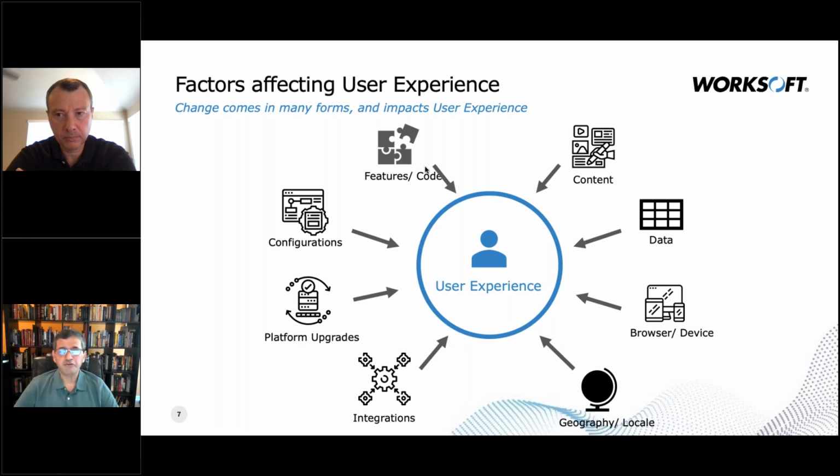There could be new features that you're adding to your e-commerce site, code changes that are being made. There could be application configuration. Today, most e-commerce systems are delivered through e-commerce platforms, whether they are from Salesforce, Oracle, Adobe, Shopify, you name it. Any of the many e-commerce platform vendors, a lot of the behavior that users see on the e-commerce site can be controlled through configurations, not necessarily code changes. So it's important to be able to understand the impact of these changes.